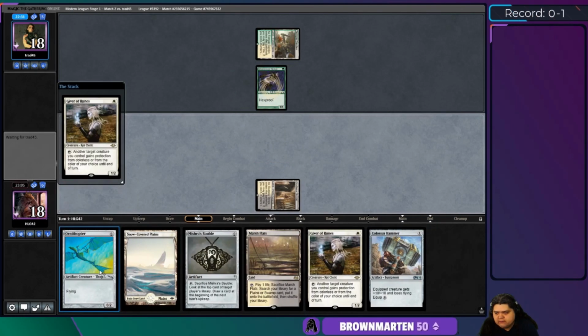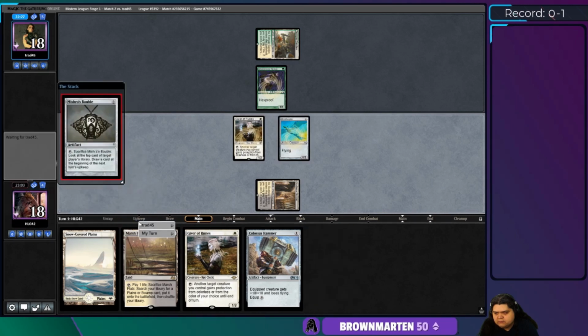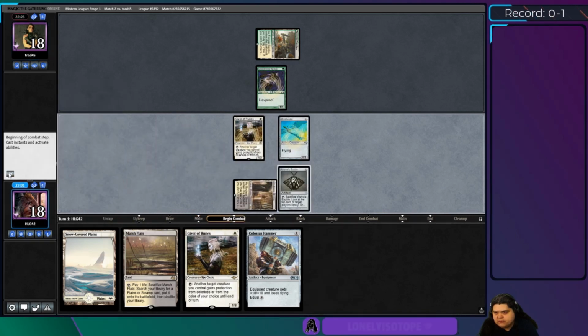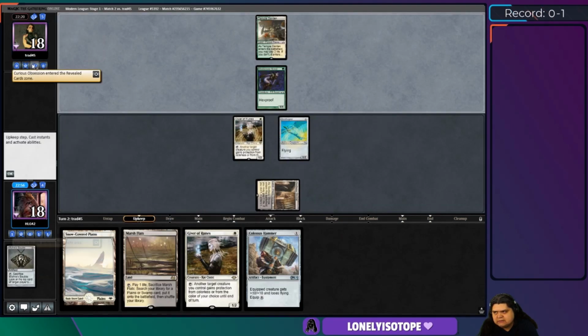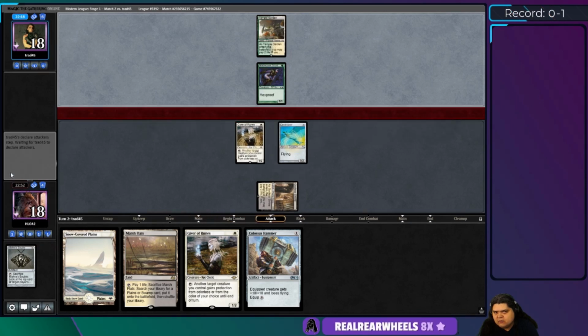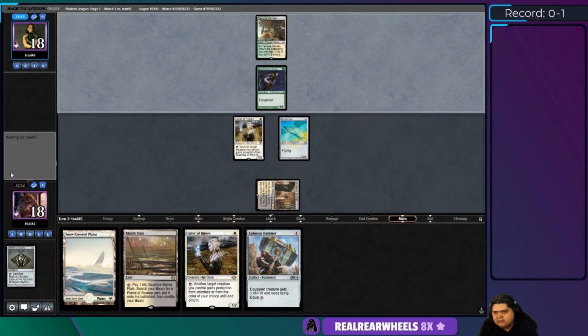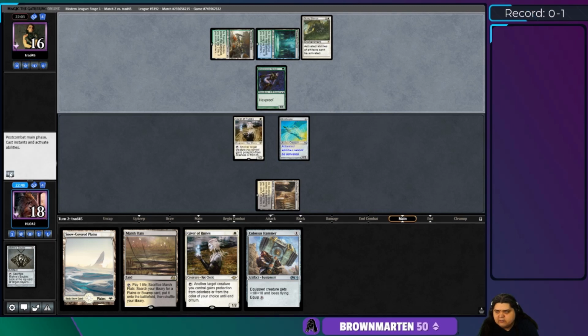Shock that in. Go Giver. Ornithopter. Bobble. Stop on their upkeep. Just to see what they're drawing for the turn. And gives us one card less in our hand if they have hand disruption, which they shouldn't. Okay, there's a Curious Obsession. It looks like they kept a one lander here. And now they're holding back the Glade Cover. Stony Silence. Activated abilities of artifacts can't be activated. That's fine. Not really, but that's fine.